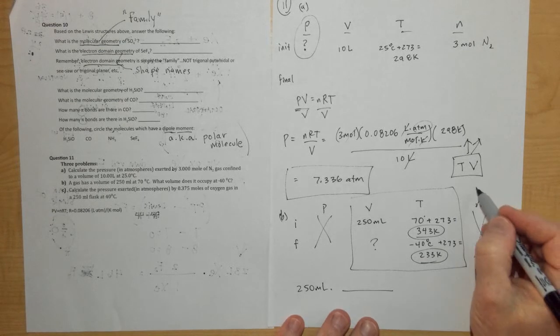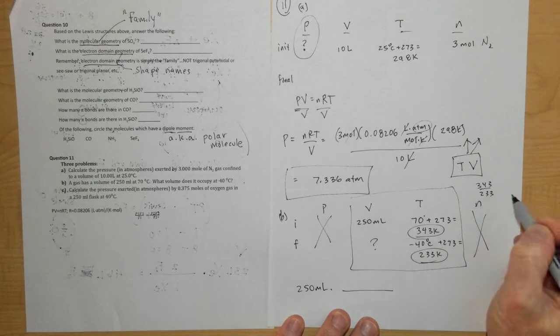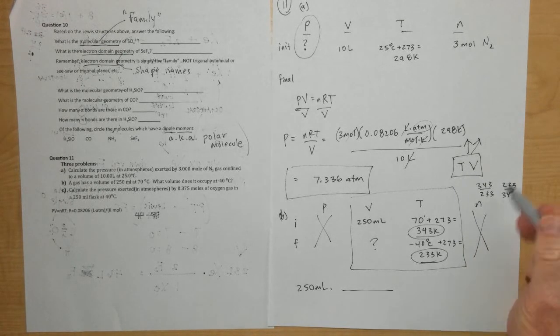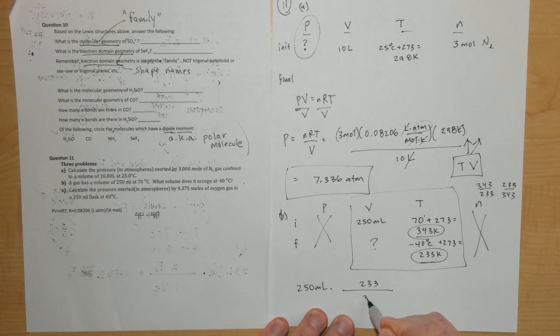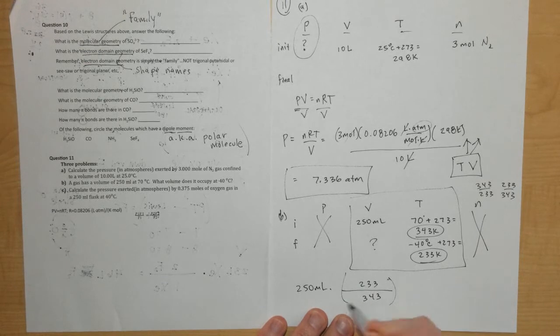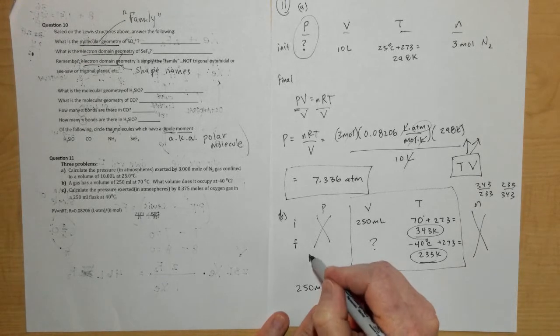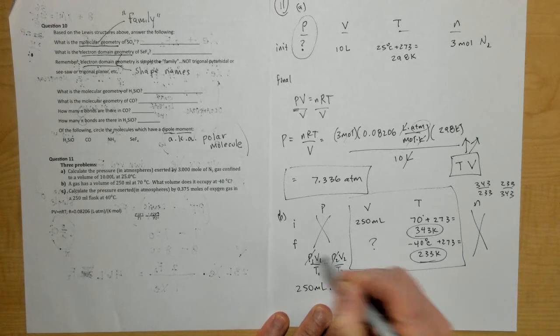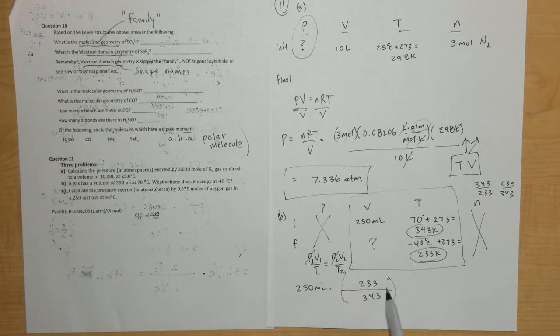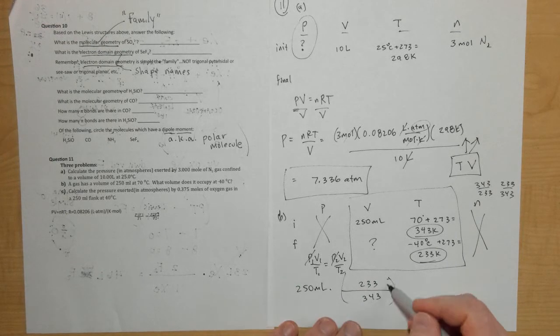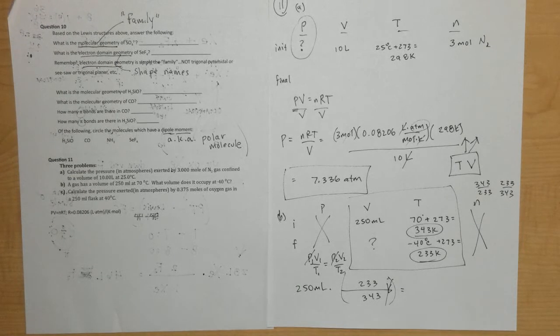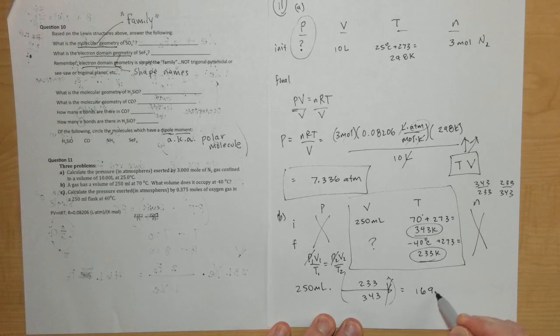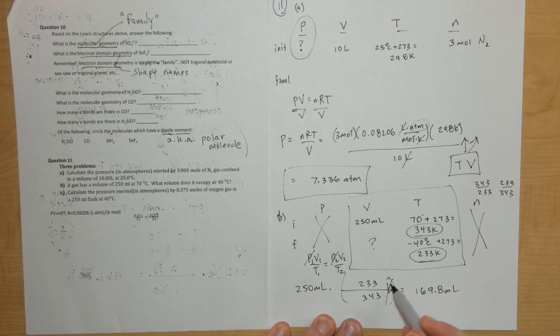Now your choices of fractions are 343 over 233 or 233 over 343. Which one would you choose to make it get smaller? Well, obviously the one with the smaller number on the top. Now, if you can't think like this, or you don't want to think like this, this is the same as a P1 V1 over T1 equals P2 V2 over T2 equation, where the pressures are canceled out. And now if you put the numbers in here, you're going to get this exact same equation, and you're going to get the Kelvin temperatures to cancel, and then you're going to multiply 250 times 233 divided by 343, and you get 169.8 milliliters. Notice the units just stay the same because they cancel right here.